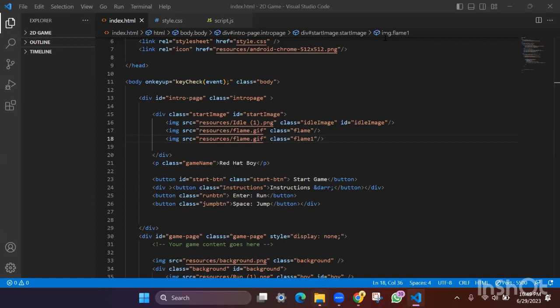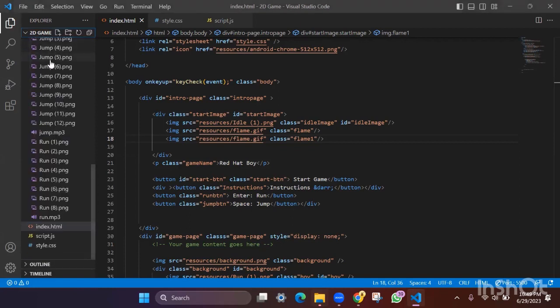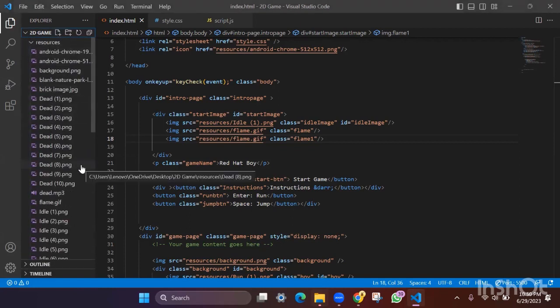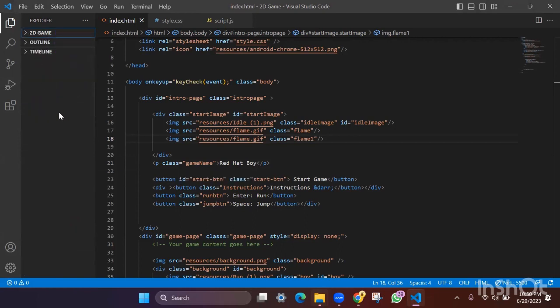The IDE that I have used to write this code is Visual Studio Code, and on the left hand side, or the Explorer pane, I have all my resources, including the sprites, the audios, and the backgrounds that I've used. And for this game, I have used HTML to write my code, CSS to style my code, and JavaScript to animate my game.